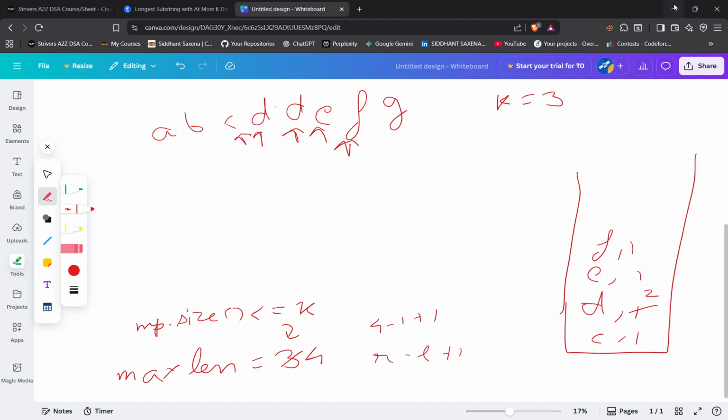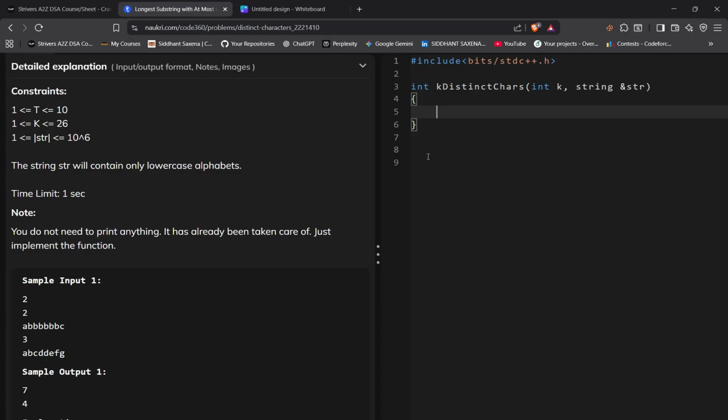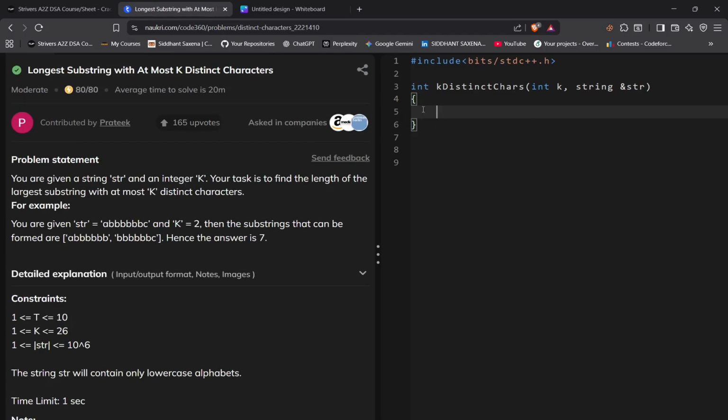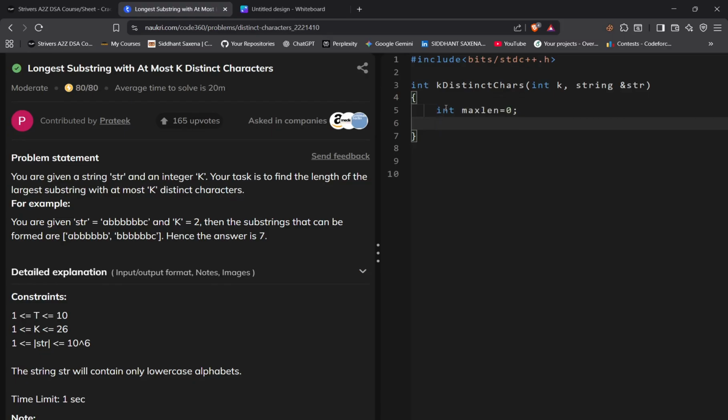Let's write its code. First of all we make maxlen equal to 0. Then we start the for loop, int i equals 0 till i less than str dot size, i plus plus.